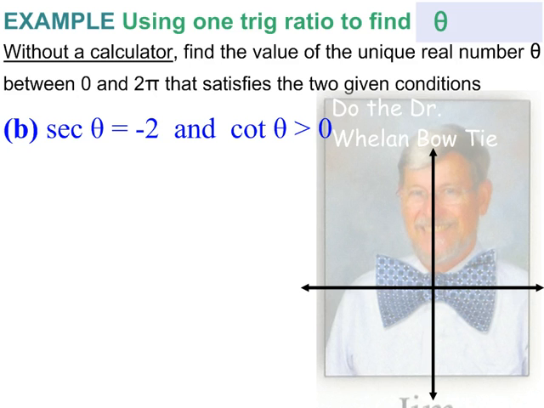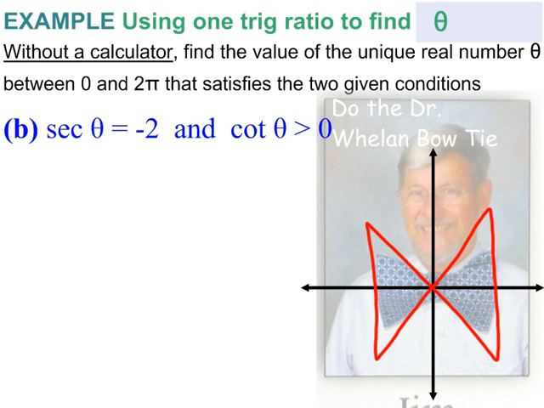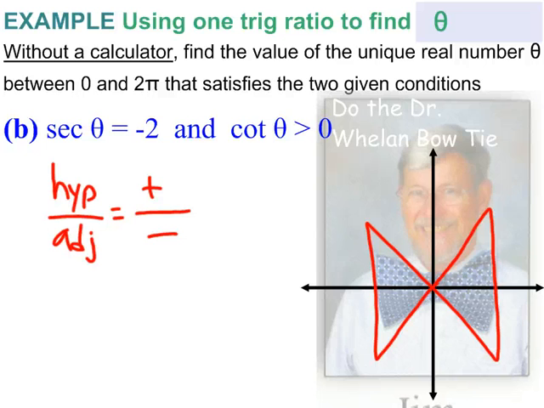So let me bring Dr. Whelan back out here. This one could be a little bit tricky. So we're going to go through the same process. We're going to say, let me just draw some angle here without worrying too much about making it the correct special angle. And once again, let's look at just the sign, the S-I-G-N sign. Let's look at the fact that this is negative. Secant is the reciprocal of cosine. Therefore, this is hypotenuse over adjacent. Now, it may be tempting to say that equals, oh, that's negative two. So that's a negative number over a positive number. But remember, hypotenuse can never be negative. So I need to amend that and say that this is really a positive number because hypotenuse is always positive. And it's the adjacent that's negative. That tells me that I'm dealing with either the second quadrant or the third quadrant. That's where the adjacent is negative. I will erase the two that I'm not interested in.